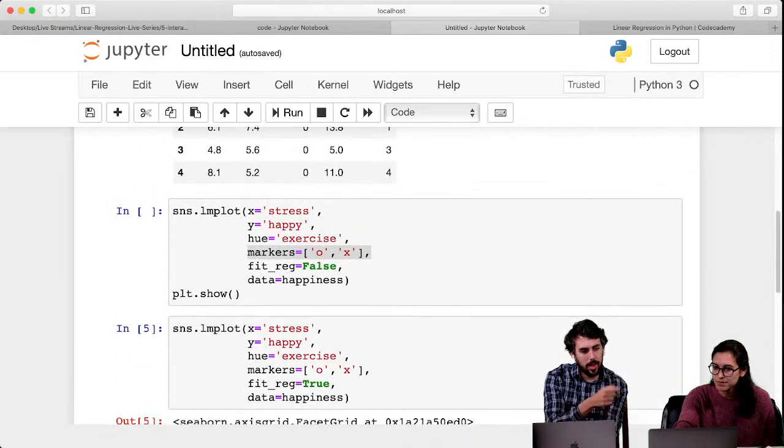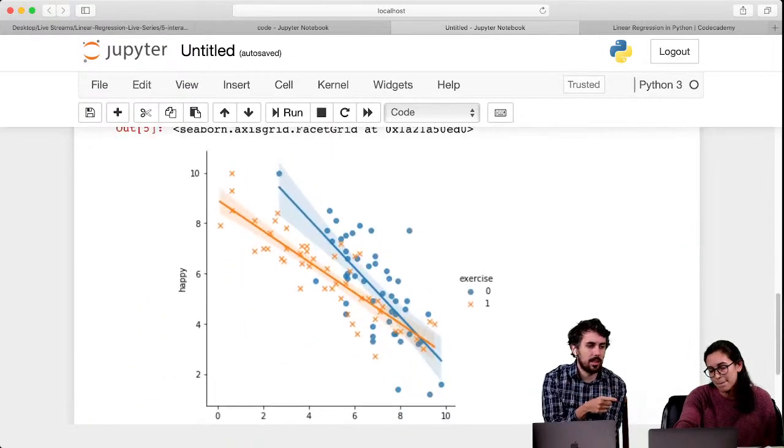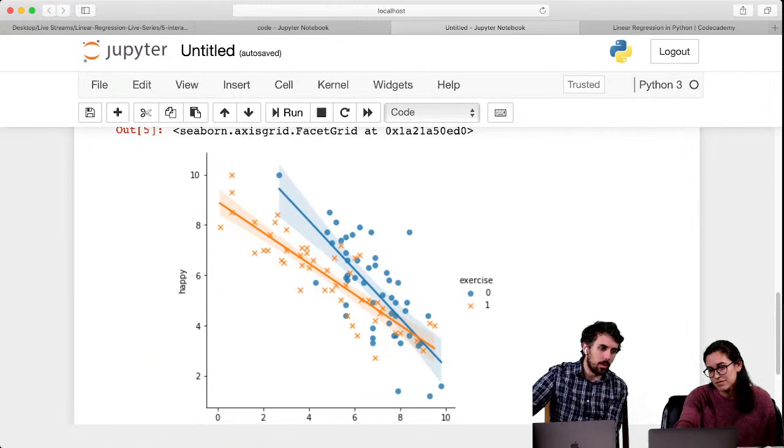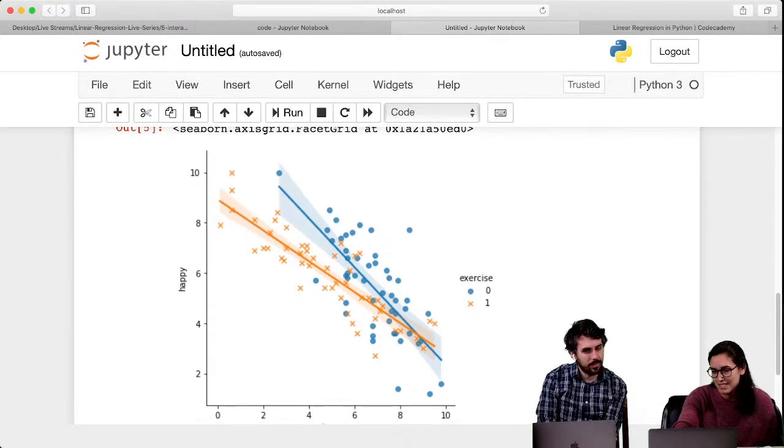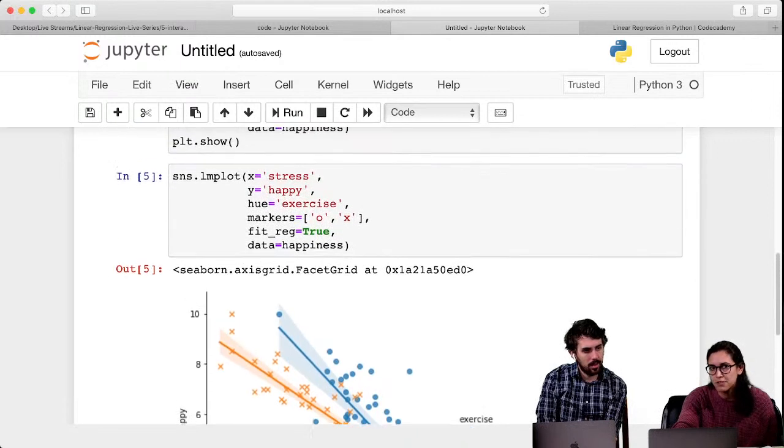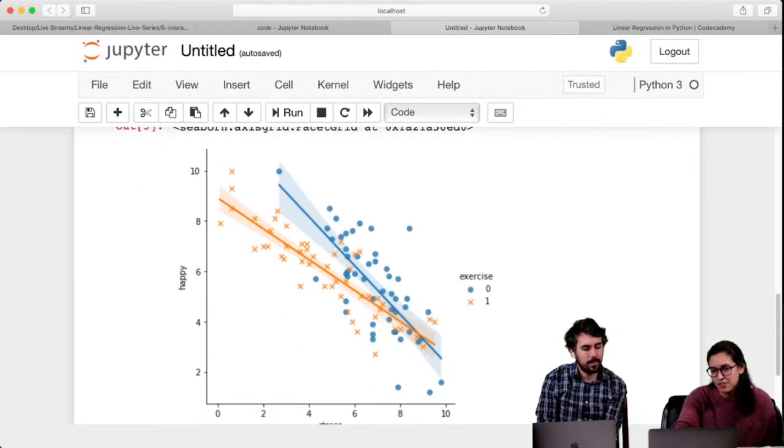Yeah. And in that graph, say you took out all of the blue circles and just fit it to the orange x's, is that the orange line? And similarly the other way around. So they're completely independent of each other. They're basically ignoring the other set of points. Yes. If you fit just a regression for the orange points and just a regression for the blue points, you'd get these lines. Okay, cool.